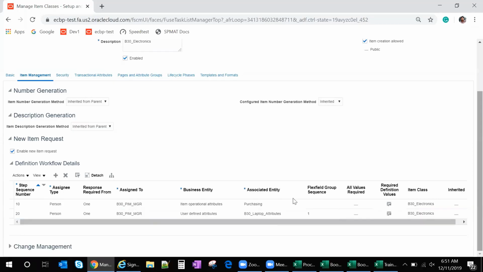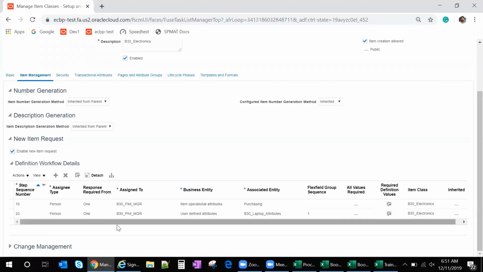In case the new item request is enabled, then only this person will get the notification. An item can be created by anyone who has access to create the item, but the item will get saved in draft status only, which cannot be used in any other business. For example, in inventory management, they cannot perform a transaction until the item is approved. So the list of people available here will get the notification to set the proper attributes and information for the item.